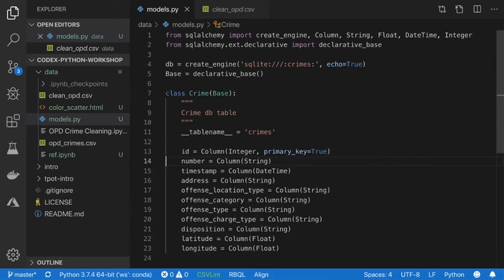Double check. Cool, okay. So that works.